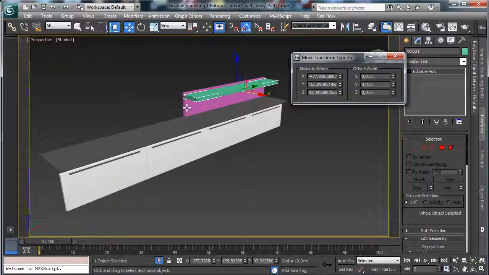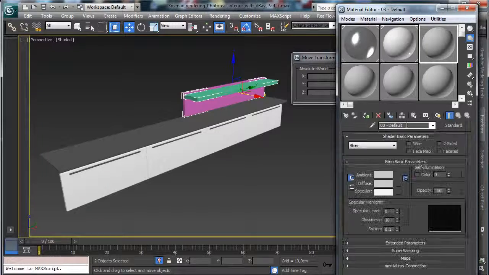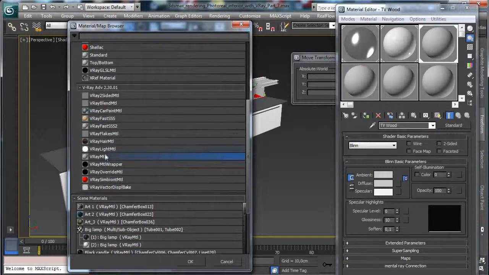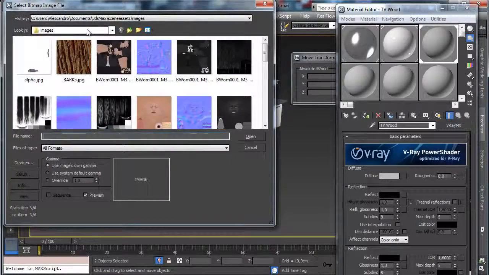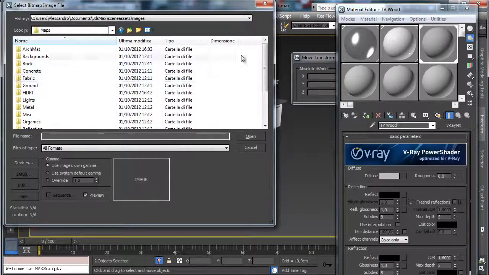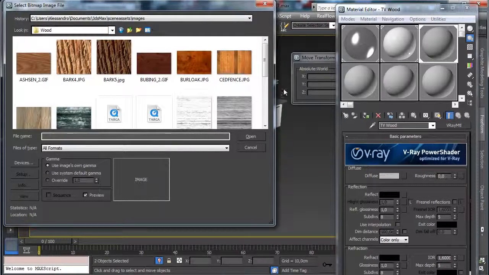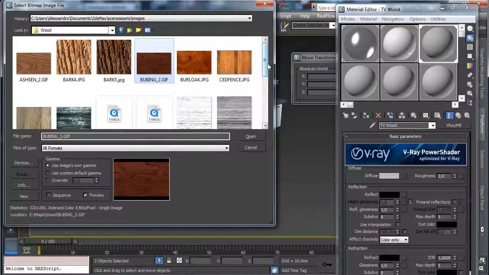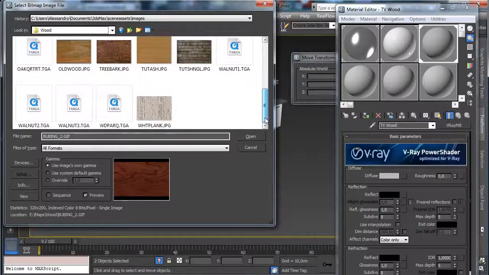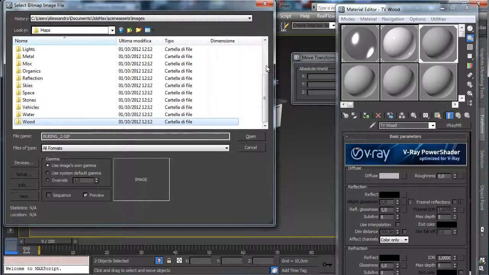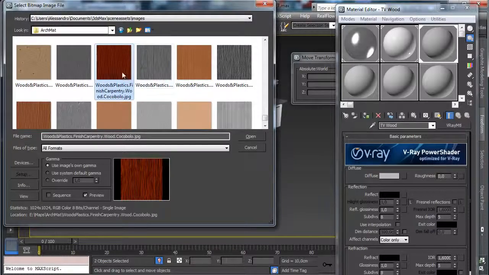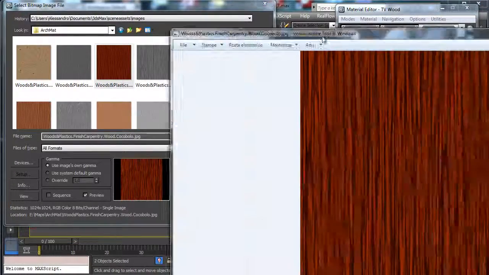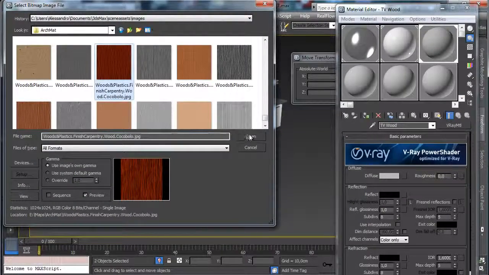Okay, so these pieces have a wood material. So we go there and we call a new material TV wood, assign and prepare a VRay material, and there we'll have a bitmap. We should have something in the 3ds Max maps. So let's go inside the wood. We have this one, but it's really little. Let's see if we have something inside the arc material. We are still talking about maps coming from Autodesk. Let's see this one, if it is nice. It is not bad. Maybe we can use this one.